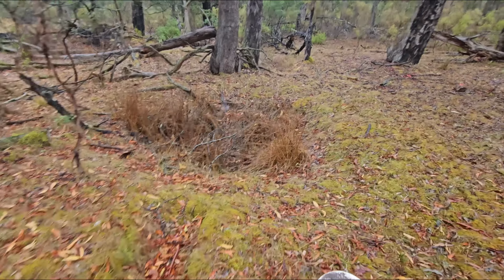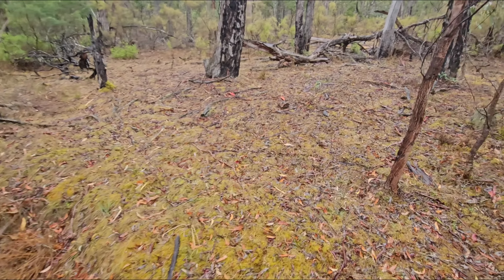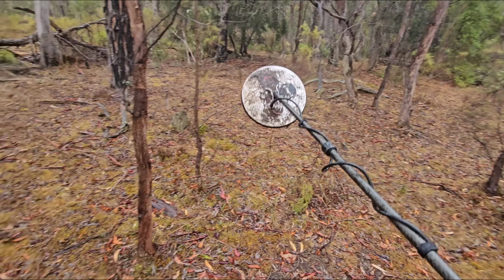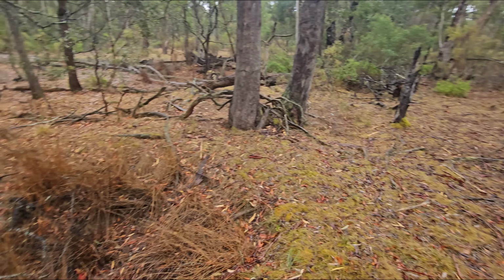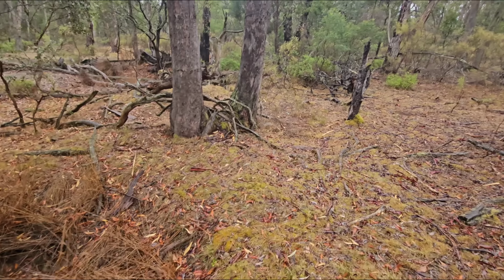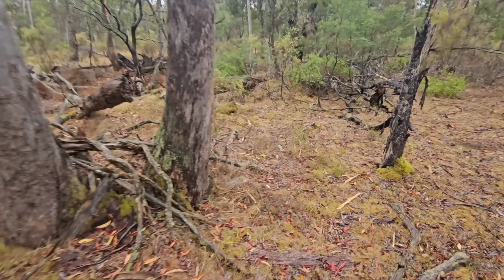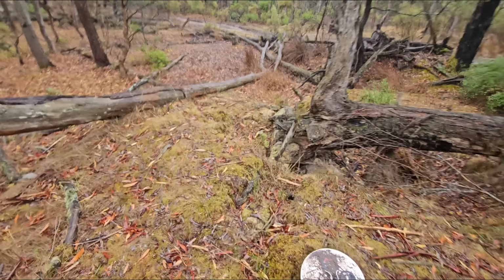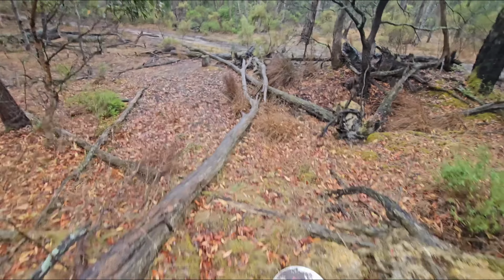Right-o guys, we are still plodding our way through the bush, still looking at all these mine shafts, and I will say they're starting to thin out, as you can notice, and we're well below that dam wall now, well below it. Oh look, there's another dam right there in front of us. I think we're pretty much at the end of the diggings right now. Oh no, it's actually a track there too. Look out. So I think we're at the end of the diggings right now. I really don't think they're going to continue much further.